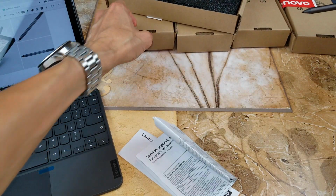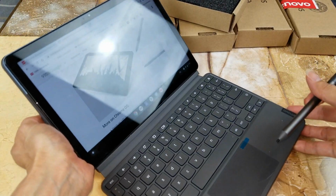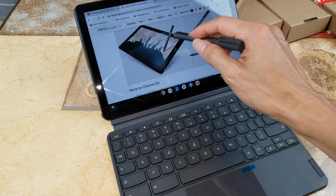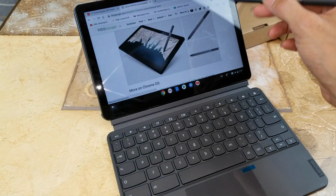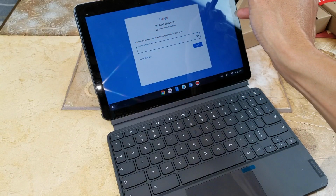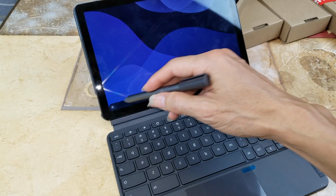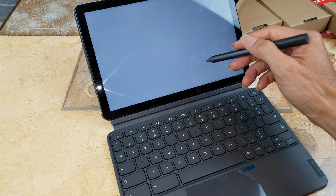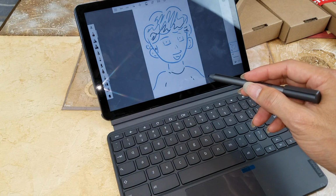All right, let's go ahead and test it out. Let's go open my Autodesk Sketchbook. What? Who did that?